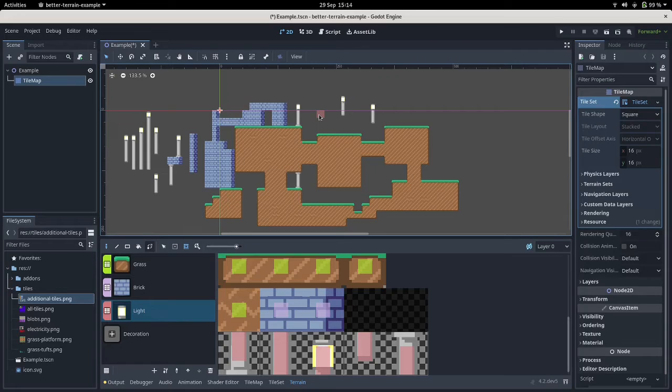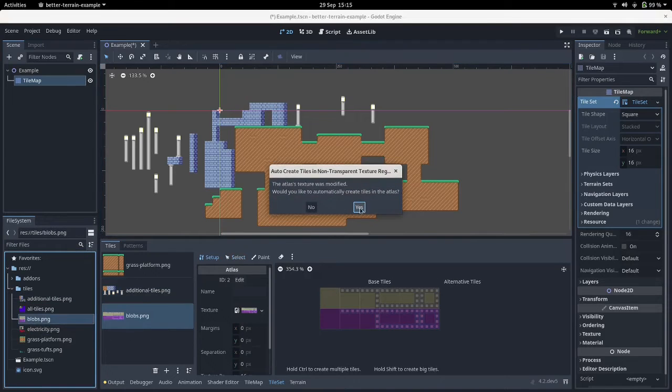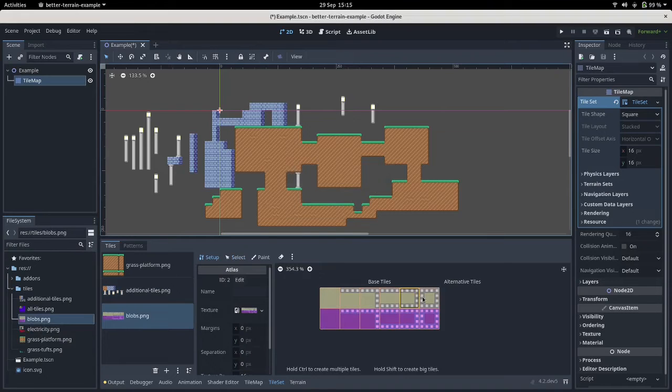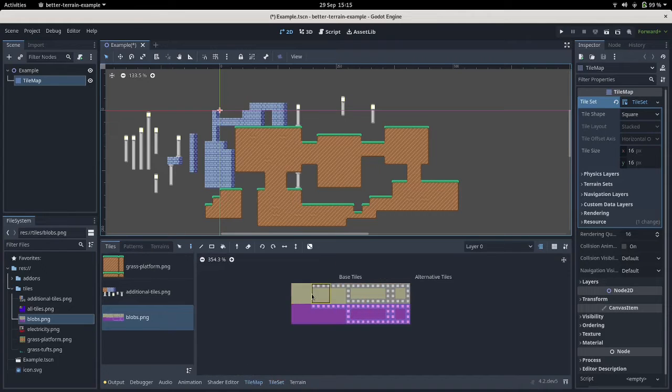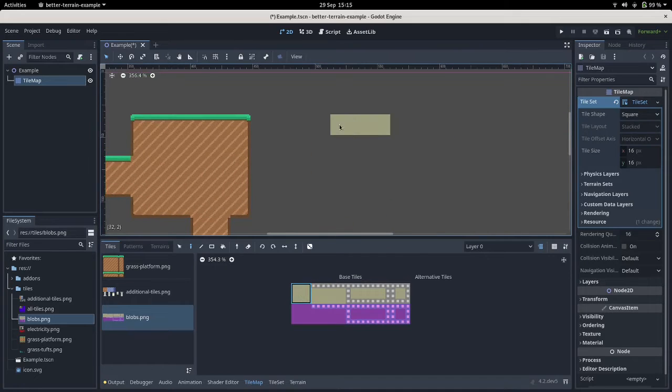It's up to you to provide all the tiles you need for the situations you're going to use. Now, let's look at the symmetry tools, which allow you to place terrains using tiles that are symmetrically duplicated. If you don't know about this, or if that's scary, don't worry. I'm going to put another tile set in here. Now this has some yellow and purple tiles, but it's only got 6 of each. Now if you're wondering how that can make a complete tile set, I'll demonstrate with the tile map.